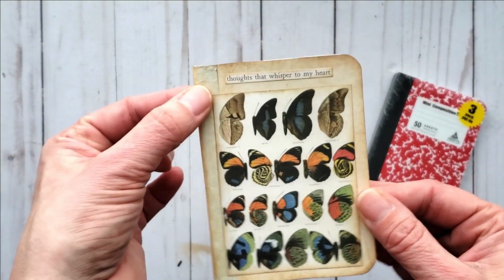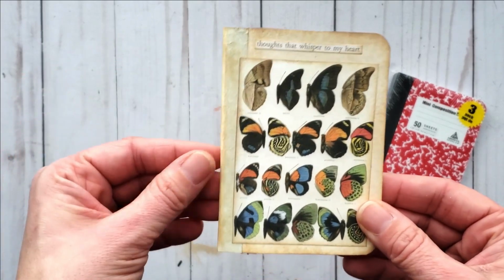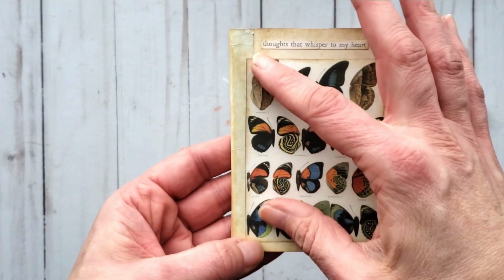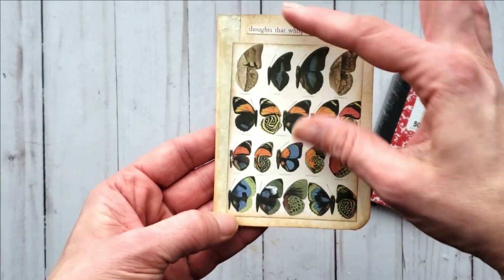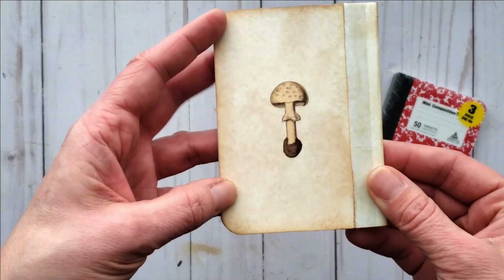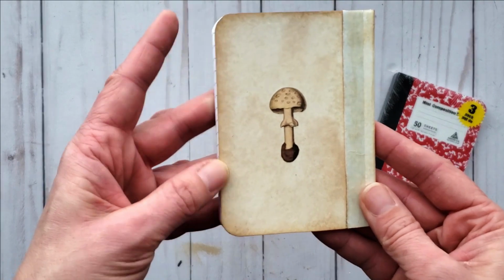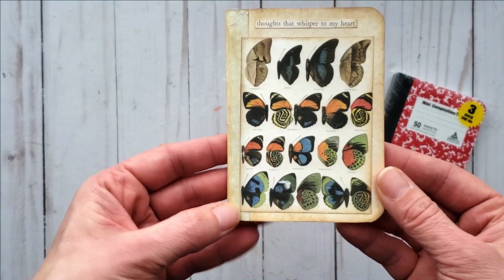So I altered one, and I had first started by covering it up with some tea-stained paper, and then I covered up the black edging with just some plain white washi tape, and then I distressed it. And then I took one of those ephemera stickers and I distressed the edges and I laid that down. And all I did on the back side was cut out one of those washi sticker mushrooms and pasted it on the back. I love this. I think it turned out so, so pretty.